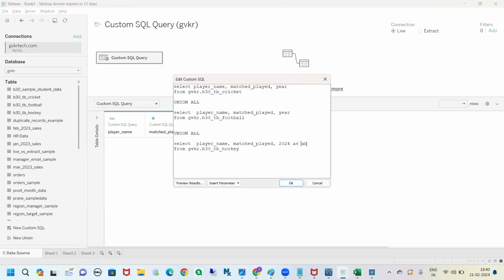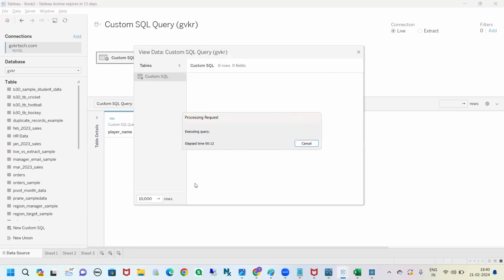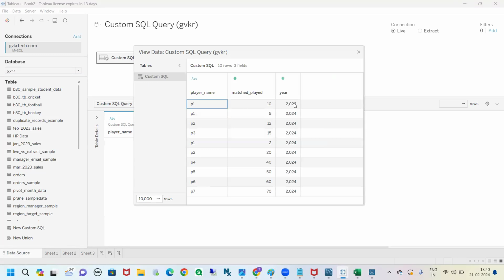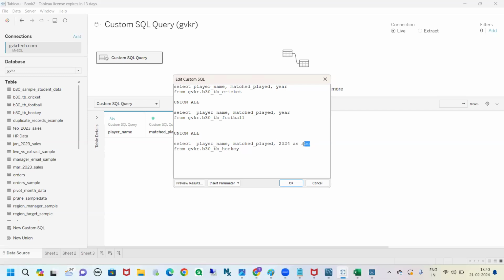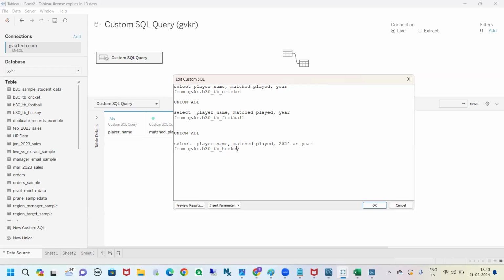Can we preview it to see what happens when you do years? Yeah, let's preview the column. It is matching, it's actually auto correcting maybe. It is good if it is auto correcting, but it will not auto correct in real time. Maybe, not sure why it is doing like that. Just click on OK, we'll see. In this way we can create custom columns also within the SQL.